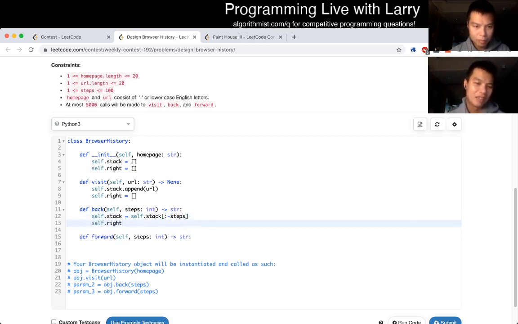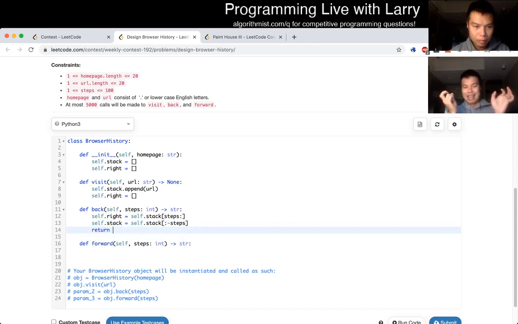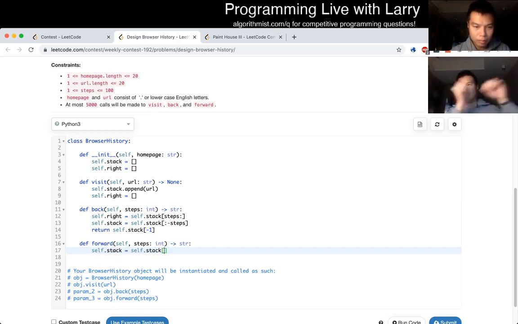Basically, my idea was that you have two arrays. You have an implicit pointer in the middle. You have the stack on the left, and I call it a stack, but it's not really a stack anymore. And then a thing to the right. And then as you move forward and backwards, you just go back and forth. But to be honest, this is really weird because now that I looked at it, there's no way this was right.